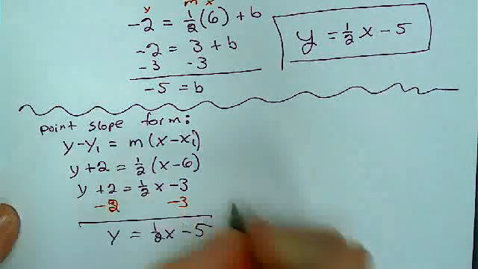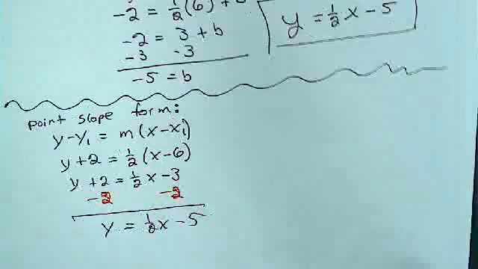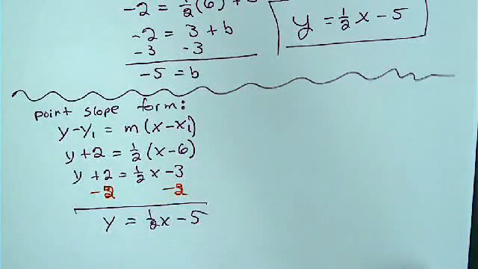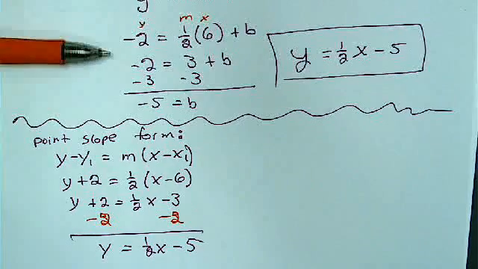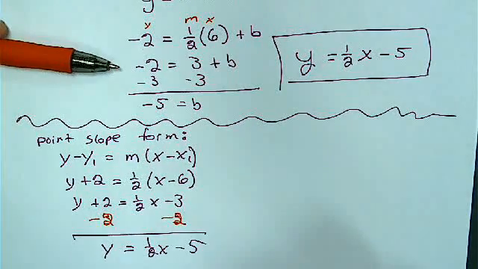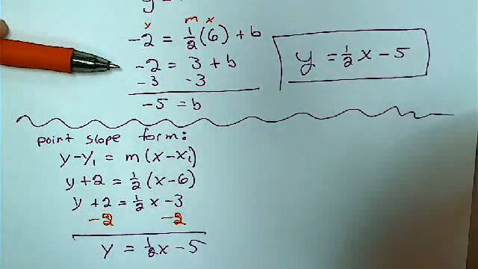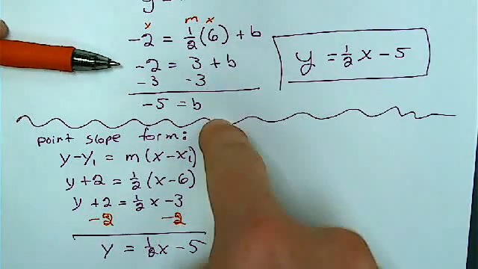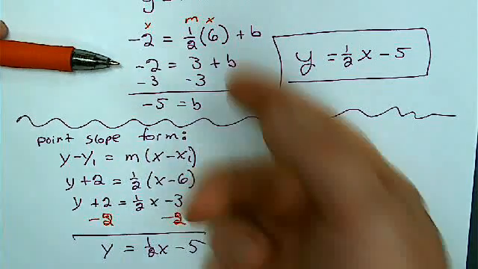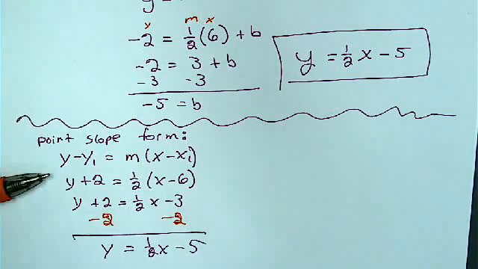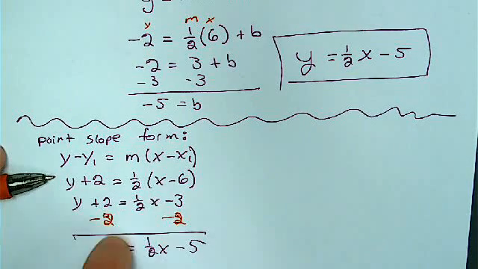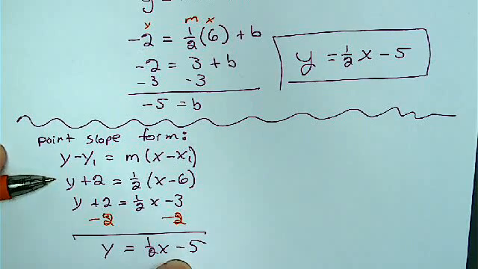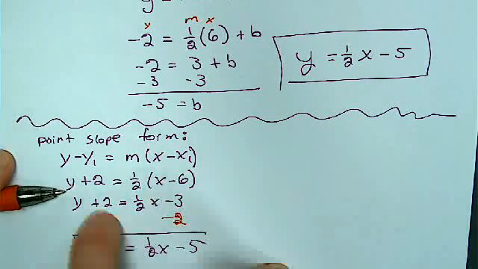Sure. And I wanted to have both of these examples on one record so that you guys can compare them tonight if you want to. Now, my gut tells me that this first method is going to be better for most students in every problem, just because it's a little less algebra to do: you just plug things in, do one simple movement in the algebra, and then write your answer. This is a good way of practicing point-slope form, and you still end up at the same final answer once you've cleaned up the mess and gotten organized.